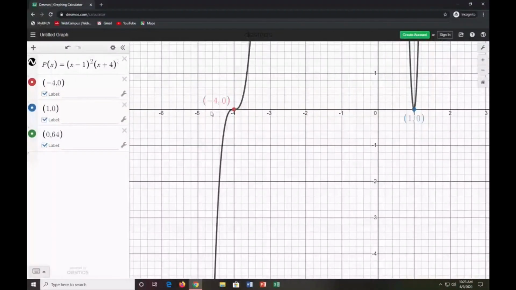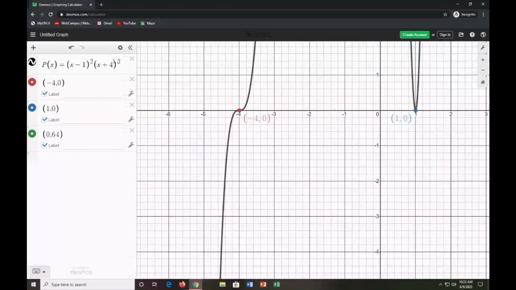And of course you can see it go through it in a rather nice cubic function pattern. When you look at the polynomial, let me expand this. Look at the power on the left here, the power of the x plus 4 term. It's cubic, right? So that's why you have this kind of pattern, a cubic function pattern at that zero of the polynomial, at that x-intercept. You have a nice cubic function pattern there.